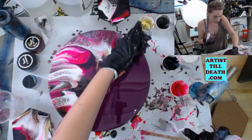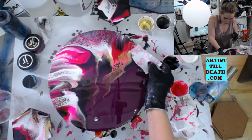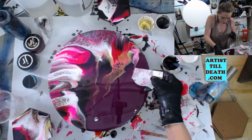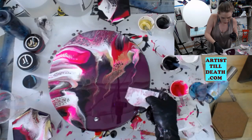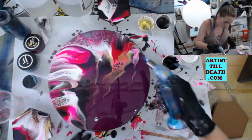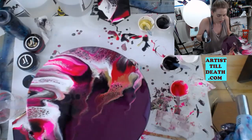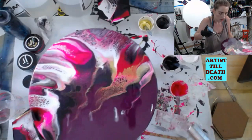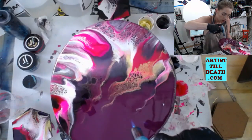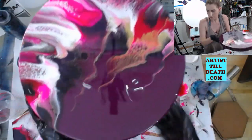So I'm going to pull it, little skinny one through here. And I picked up the white and the pink so that it would make sense. I'm going to tilt this back so that it fits the flow of the piece. It's cohesive. And I'm going to heat right here so that this pull kind of melts into the flow of the piece as well. There, I feel better.